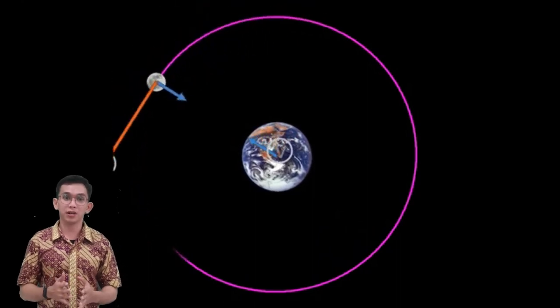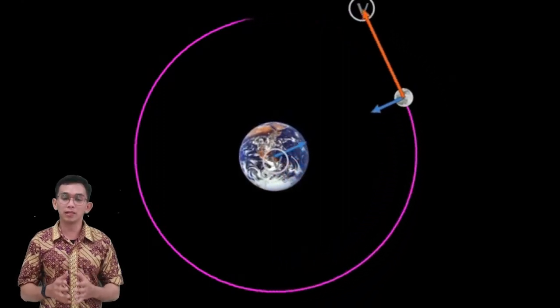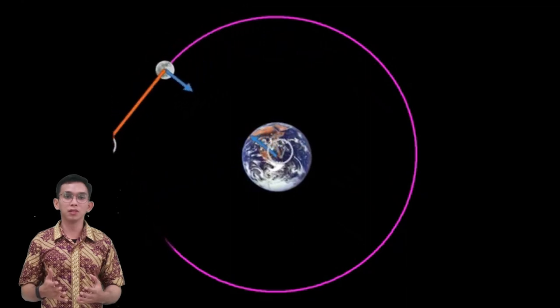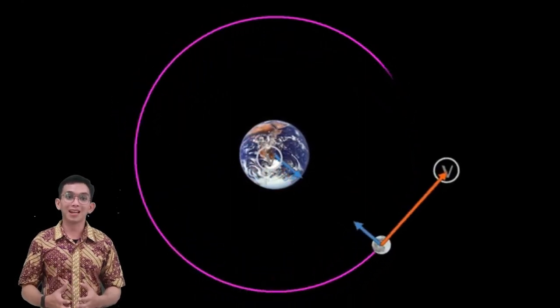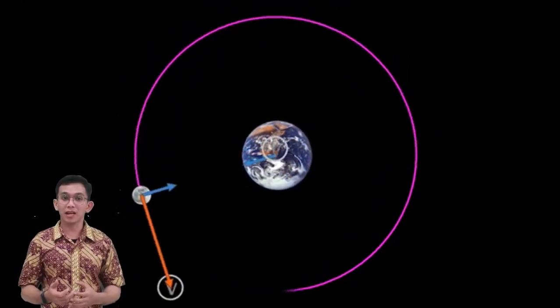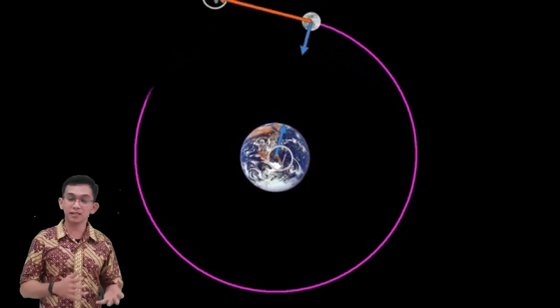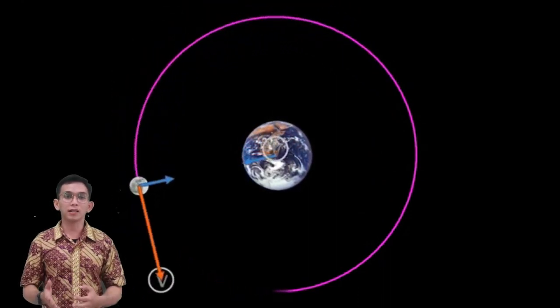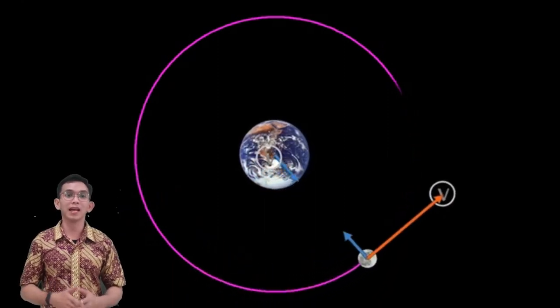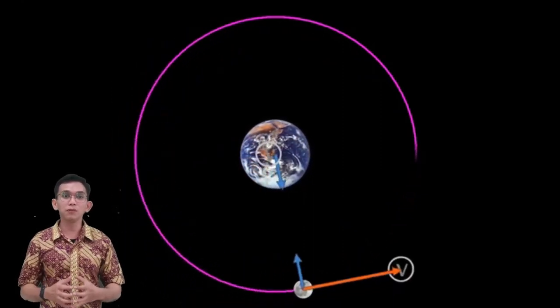And so what we have here is a vector that shows us the gravity pulling in towards the Earth. And of course, also you see two arrows because, as you should know from the law of gravitation, gravity is actually a mutual force of attraction between two objects. And in this case, it is the Moon and the Earth itself. And so therefore, the Moon is exerting a force on the Earth, and the Earth is exerting a force on the Moon. As a result of this force, the object is moving in a circular path because the centripetal force is equal to the gravitational force.